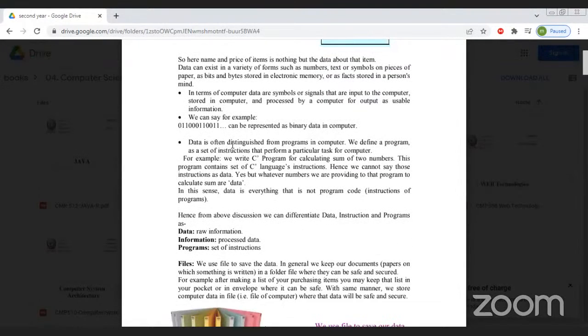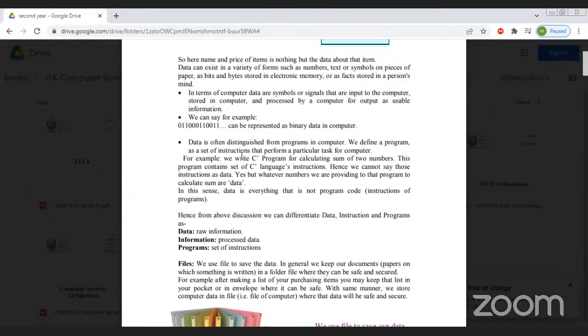As well, data is mainly distinguished from programs in a computer. We can define a program as a set of instructions that performs a particular task for a computer. We can take an example of our C language, a C program. We can calculate the sum of two numbers. The program mainly contains the C language instructions, that is the instructions.